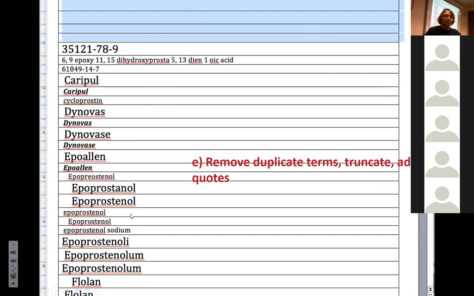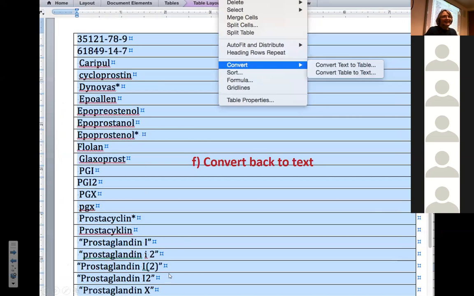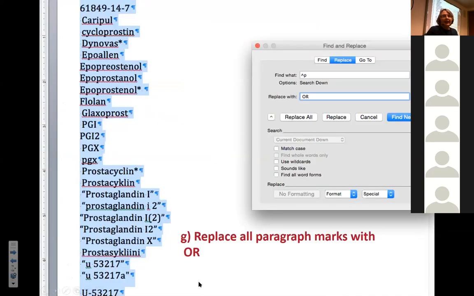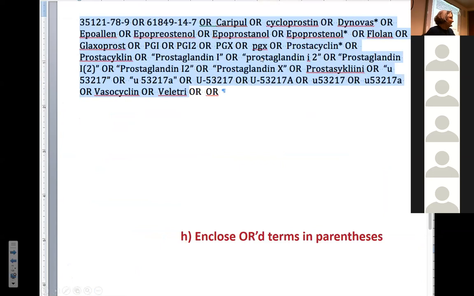And I can go through and truncate and add quotes as I need because I see them so clearly on separate lines. It's easier reading. Yeah. And then I convert it back to text. And then I replace all my paragraphs with a space. And really, usually this takes less than 10 minutes to do the whole thing. Look how you've reduced that.